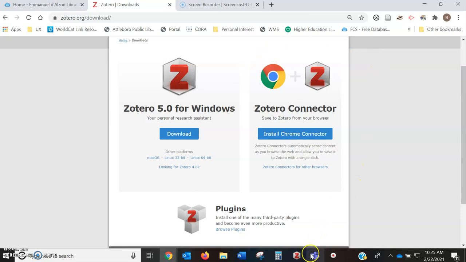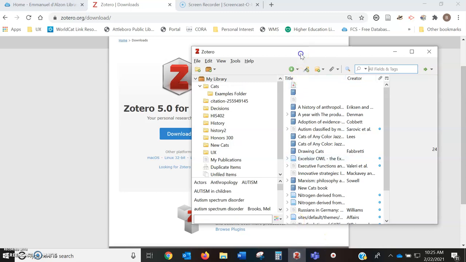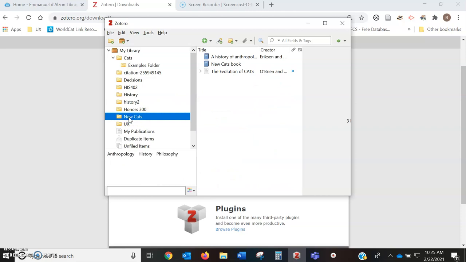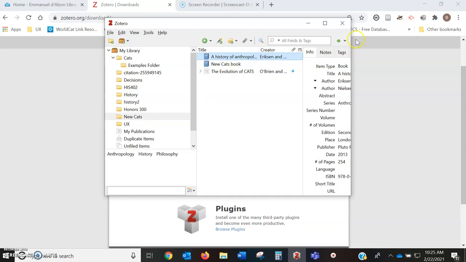So the first thing I'm going to do is show you what Zotero looks like. I'll go ahead and open mine. And this is what it looks like in the middle of the window. You'll see I'm actually selected to my library, and it shows everything I've ever saved. Now I'll click into one of these folders here, which is all part of my collection. And this is all of my saved items on new cats. So say, for example, I click into one, it gives me the information about all of the volumes, the title, everything here about this item.